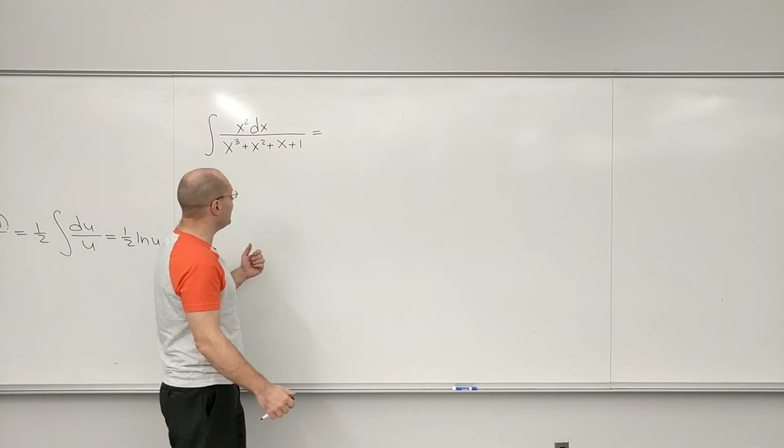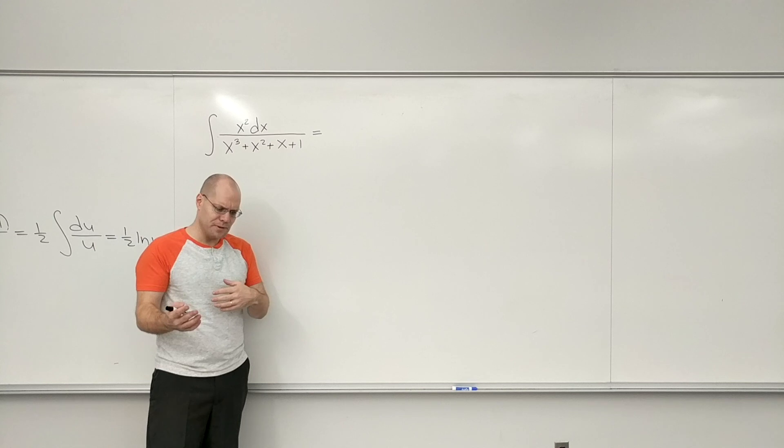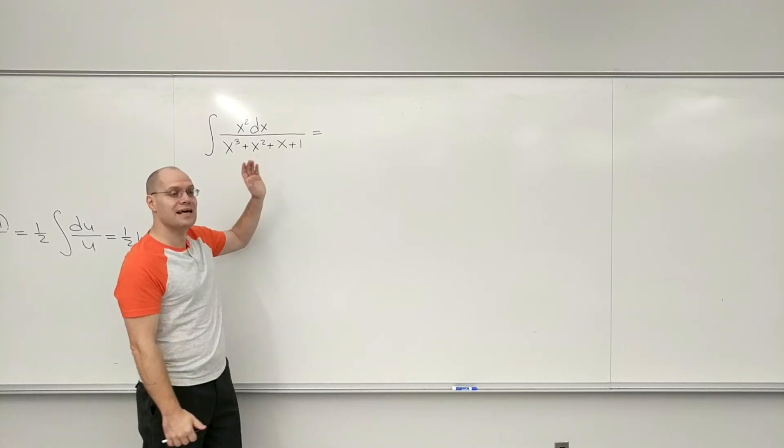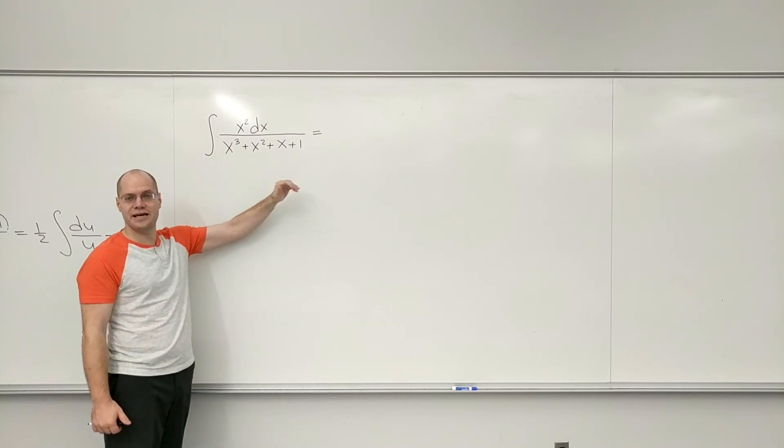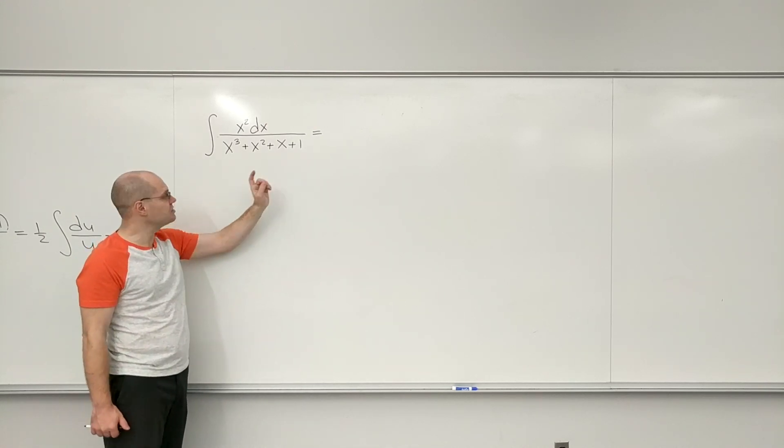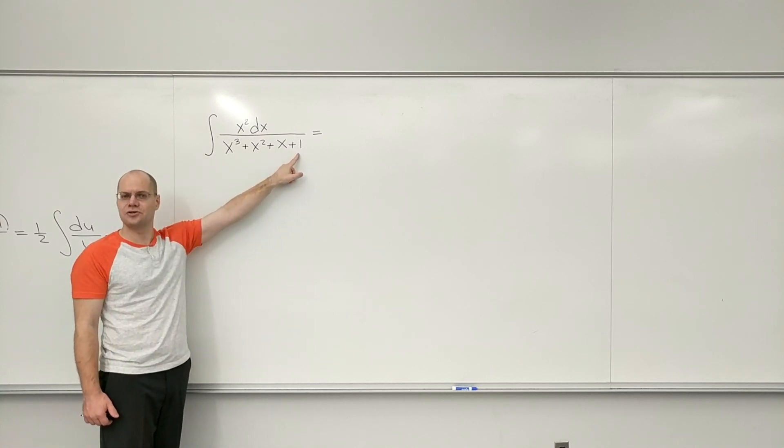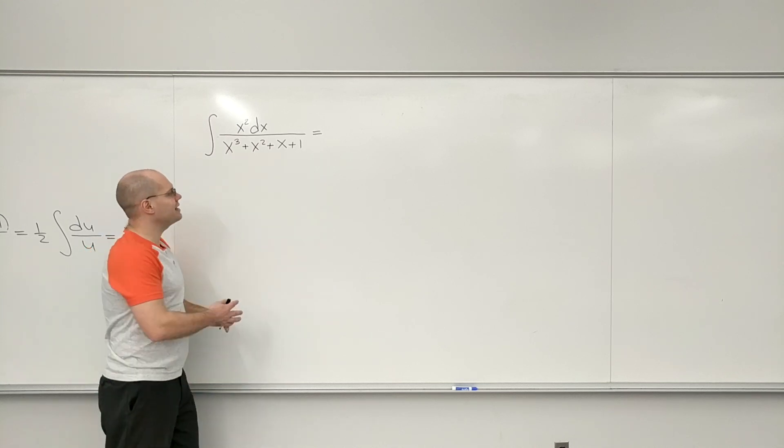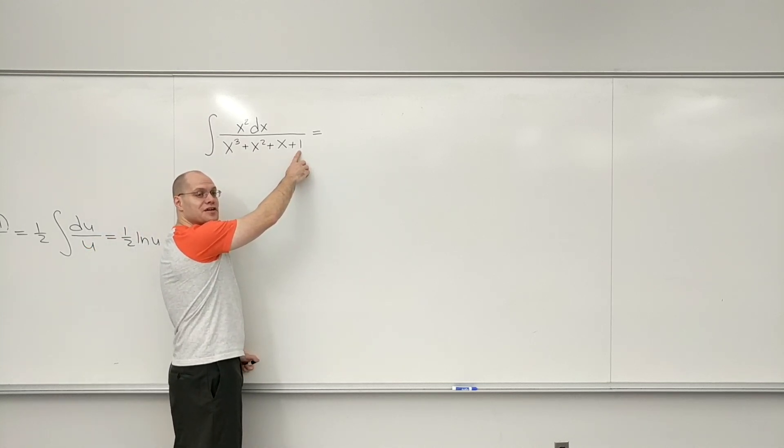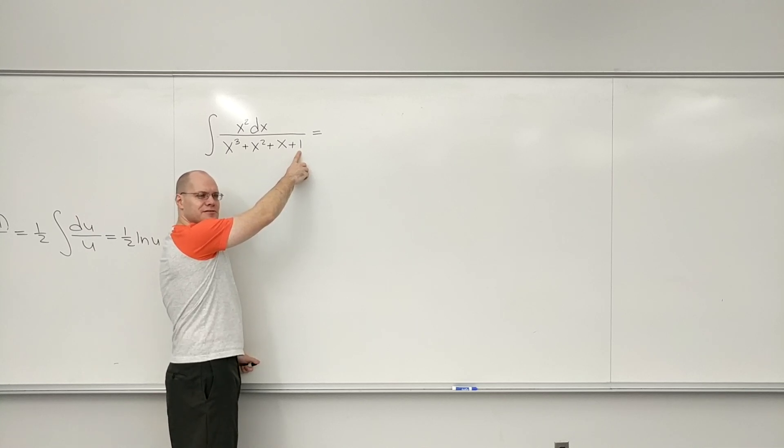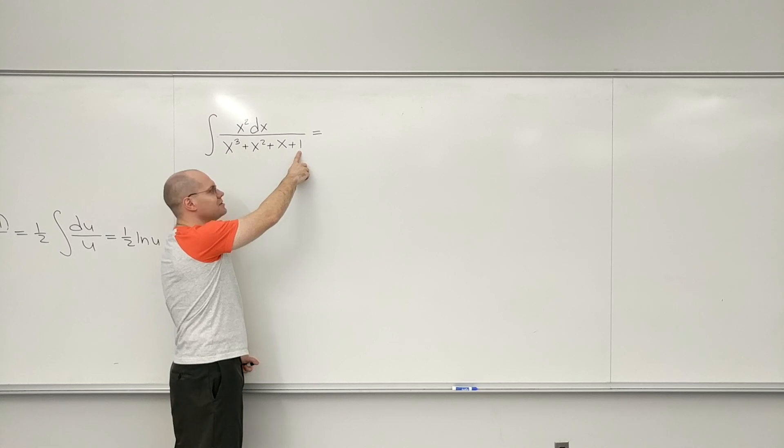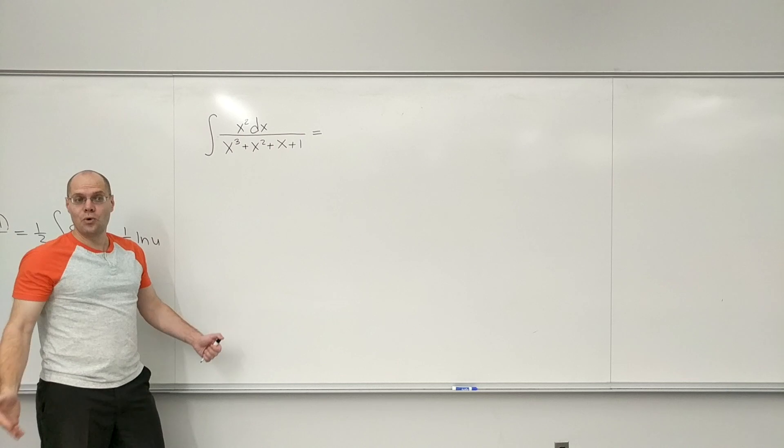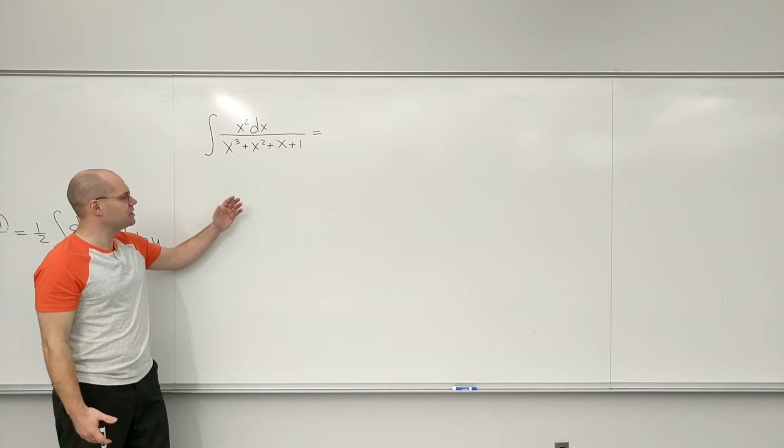So the way to approach this task - there are more robust ways of doing it and less robust ways - but the first thing that anyone would do is try to guess a root. Try to guess a value of x that will turn this into zero. And if there's any hope of having an integer root like that, it has to be a divisor of the free coefficient. Does this bring back any kinds of memories for guessing roots of polynomials? Yes, so here the only two legitimate integer guesses are 1 and minus 1.